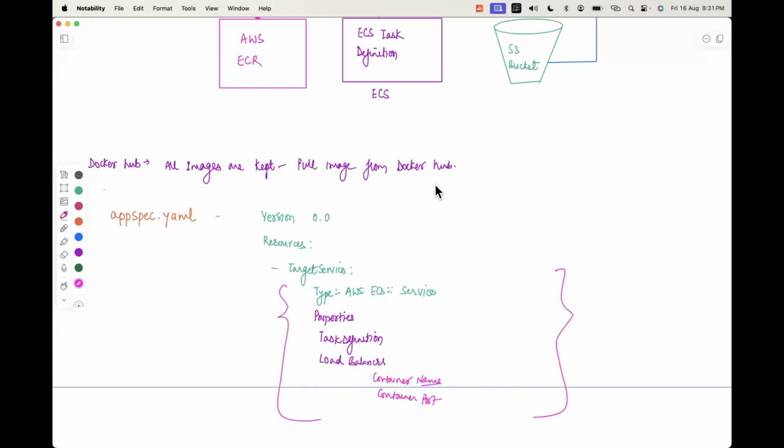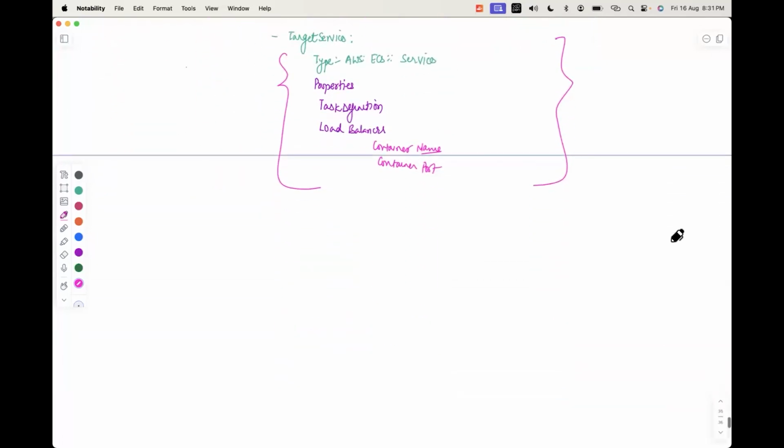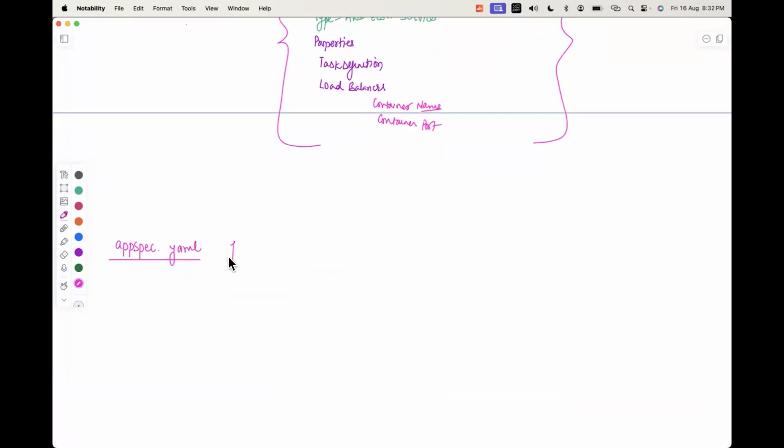Okay, while she is joining, let's say I showed you this file for ECS, right? Suppose you have to create the same appspec.yaml file for Lambda. Let's say this time your deployment you are doing on the Lambda offering. So who will tell me what will be the parameters?